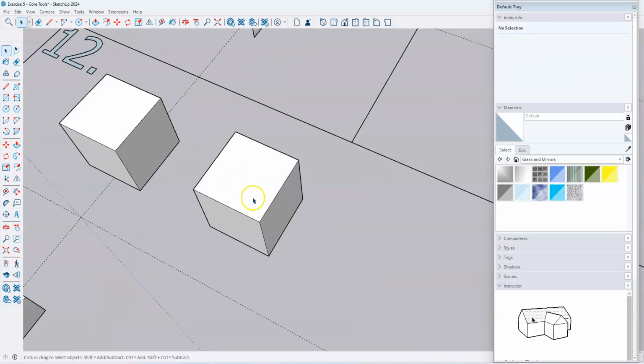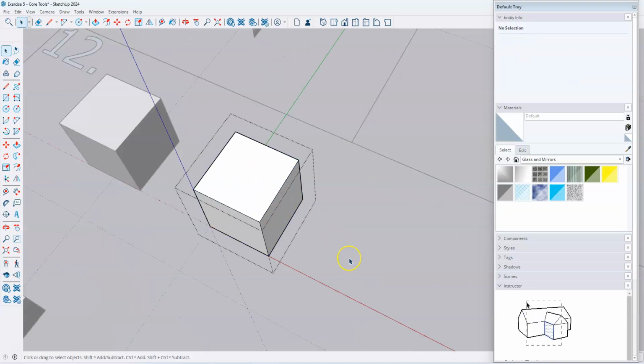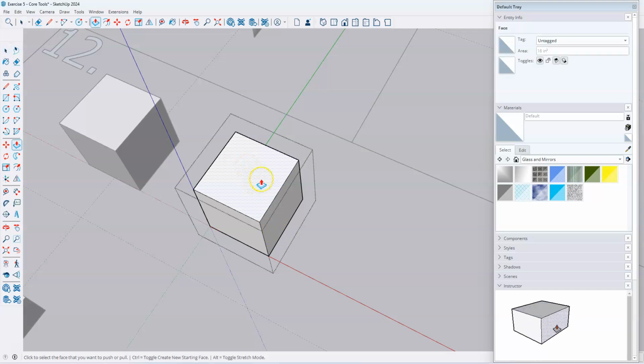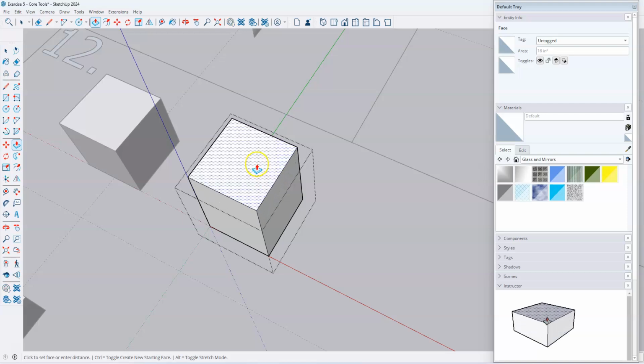Now we're going to double-click into that copy that we created. That gets you into the edit mode. You see everything else turned gray. I've got this dashed box all around my cube letting me know that whatever's inside of those dashed extents is what's inside of my group. So we're going to push-pull the top surface 1 foot up along the blue axis. Hit P for push-pull, click on that top surface, move your mouse up and type 1 foot, enter.